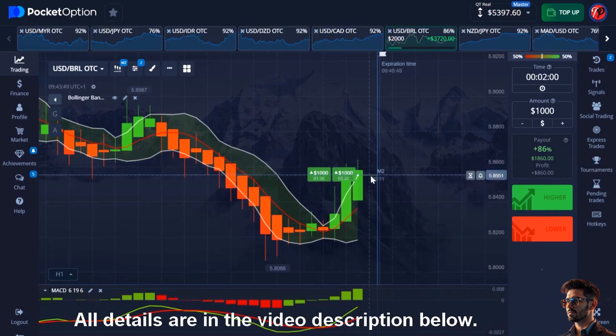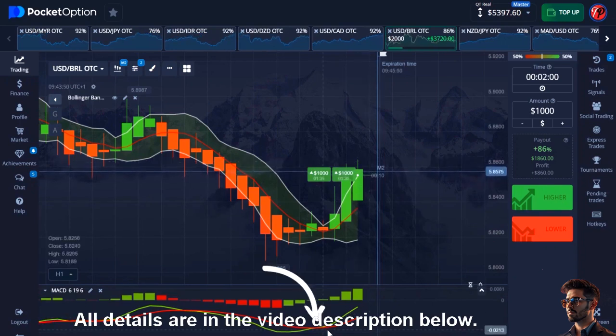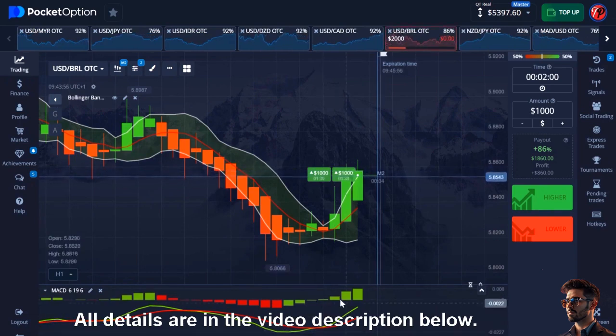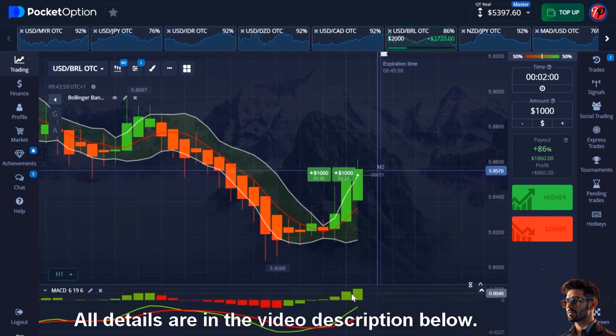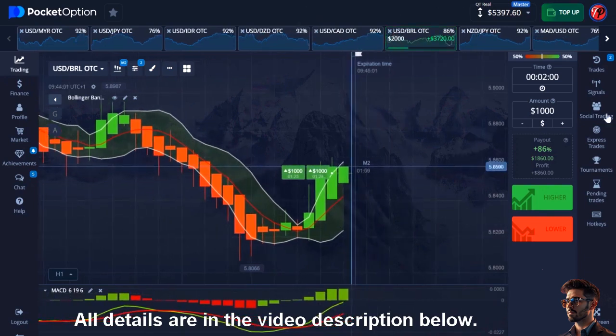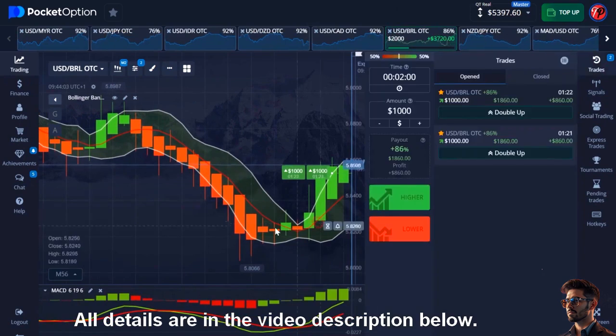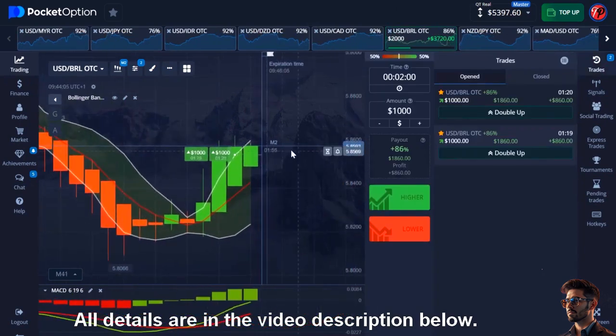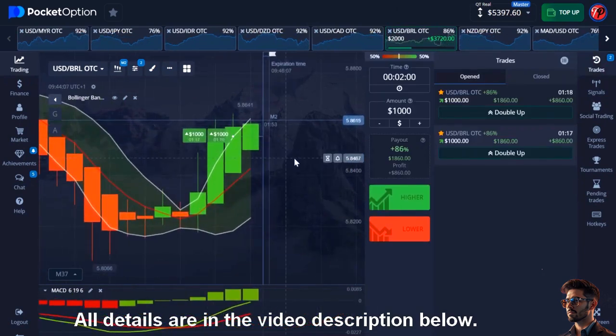And not only that, when you check our MACD, you see that the both line actually intersect right there in a very strong oversold position. And then our MACD signal bar actually confirmed that as well. This is actually another perfect moment. So that's the reason why I placed 2 trades on that. So guys, let's wait and see if this is going to be a good one. We have like 1 minute and 17 seconds left right now. So let's wait and see if this is going to be a good one in the next 1 minute.